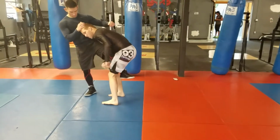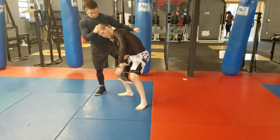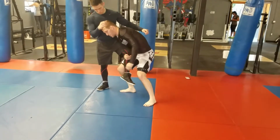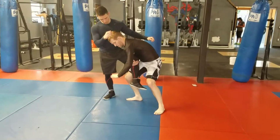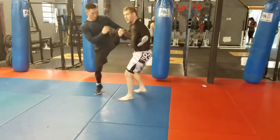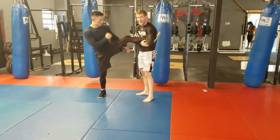From here, I'm going to do a finish that I like to do. So I'm going to come, open my legs up. I'm still having this leg underneath, so it's harder for him to pull down this leg. I'm going to come here, I'll just heel. Put it under or on top of my other leg. I'm going to lift my leg up and cover. Nice and tight. Not allow them to get out.